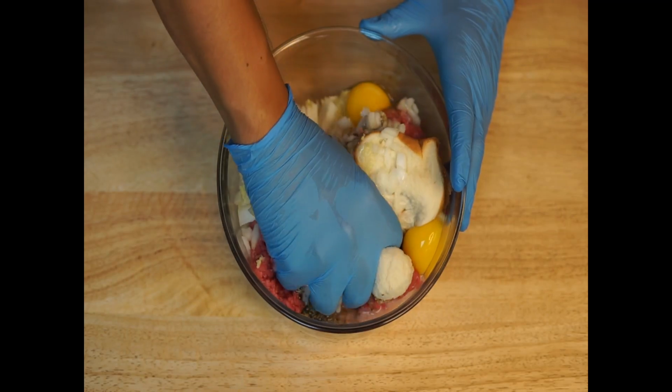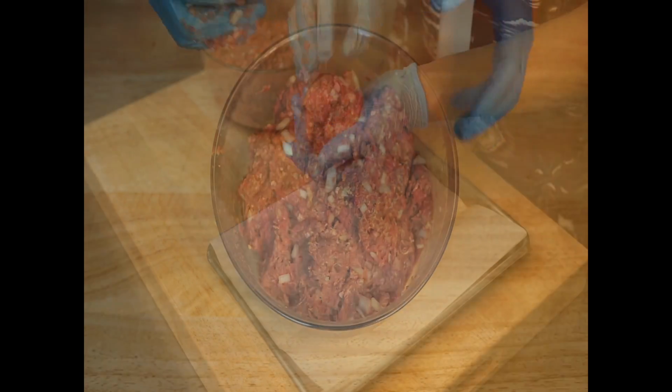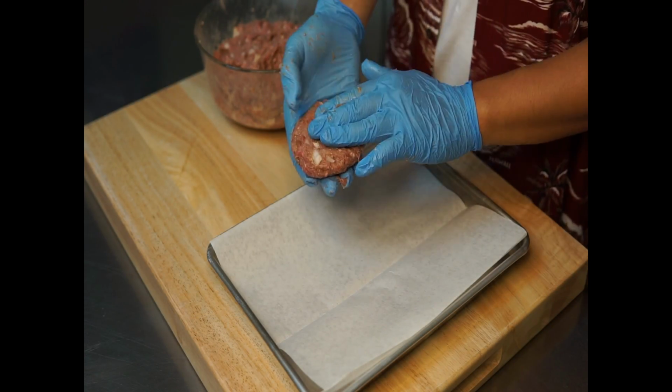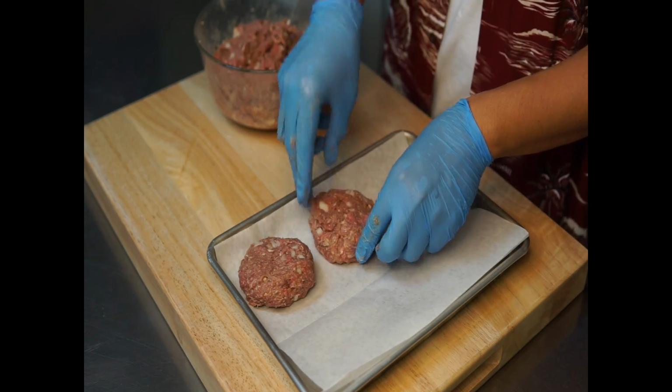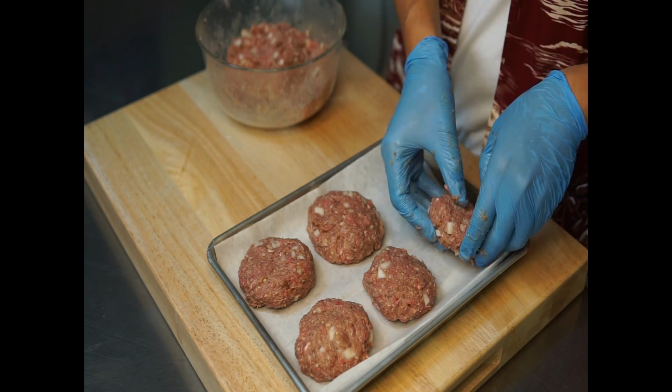Mix all of the ingredients together and form your hamburger patties. You can make them as big or small as you prefer, so long as you fully cook them to an internal temperature of 165 degrees Fahrenheit.